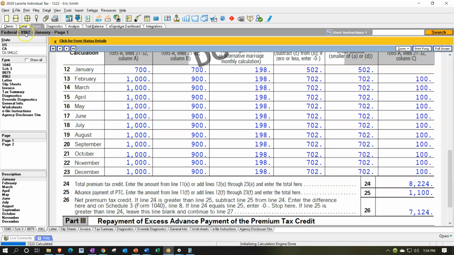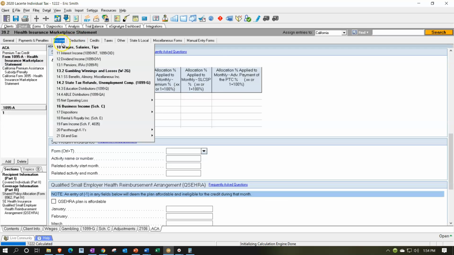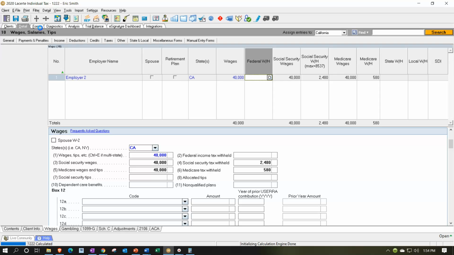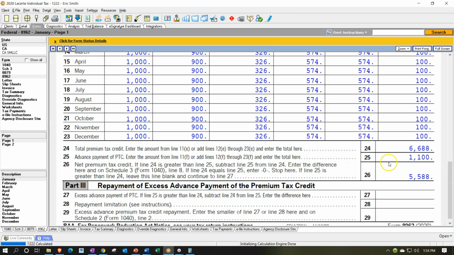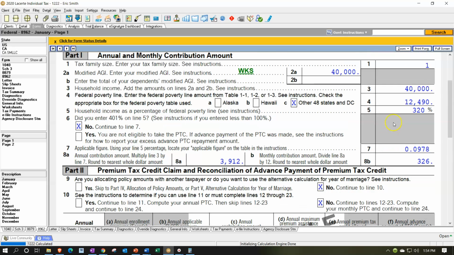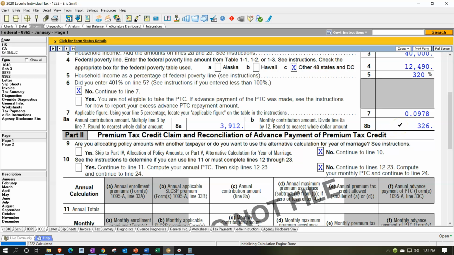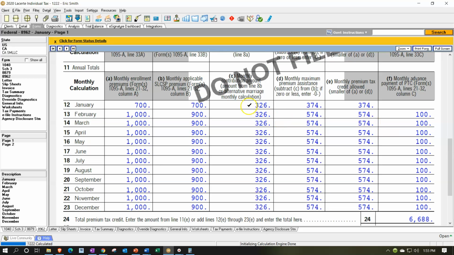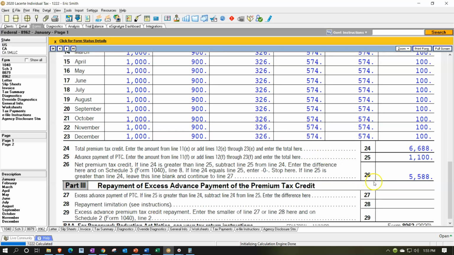Now again, if your income level changes, if I go back into my income level and say, okay, well, what if my income was 40,000, and then go back over and check that out. So now that's got an impact on the top calculation here, 40,000. 340. So now we're at the annual amount of benefit we should get of the 3,912. If we take that on a monthly basis, 326. So then scrolling down, here's the 326 benefit, and basically we're getting down to the full credit of the 6,688 minus the 1,100 that was applied out, and that's going to give us then our 5,588.